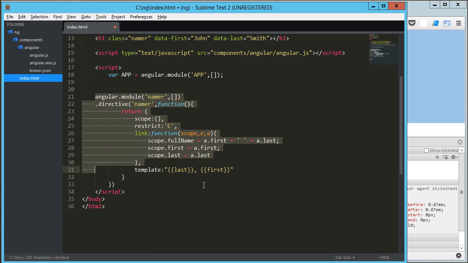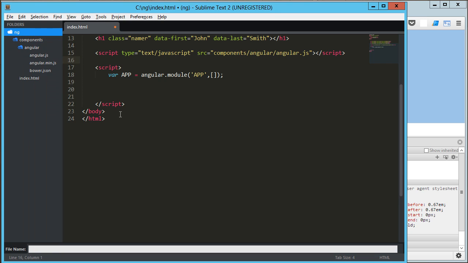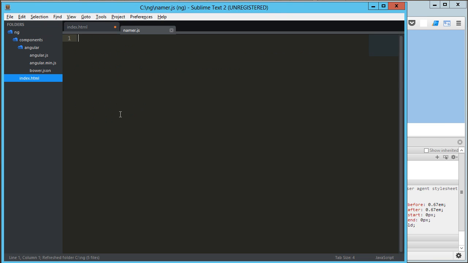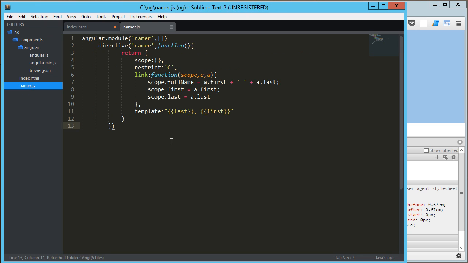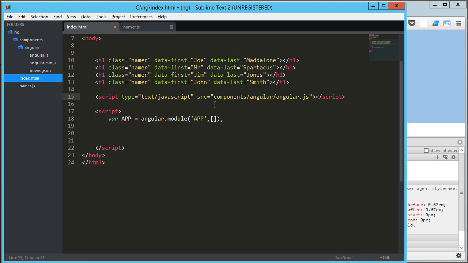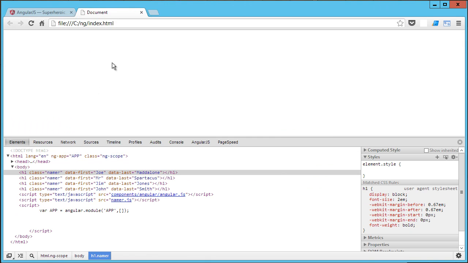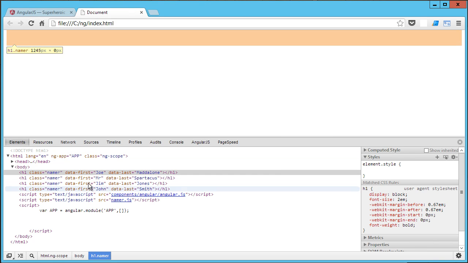This could be coming in from some other file, and actually let me just go ahead and do that. I'm going to create a new file called namer.js and paste this in there. So we've got this namer module. After our Angular that we're bringing in, we dropped that in the root directory, so namer.js. So now we've got this app that does absolutely nothing right now, and it certainly doesn't know what to do with these 4 H1s. If I refresh that, the tags are there, but it's not doing anything with it.